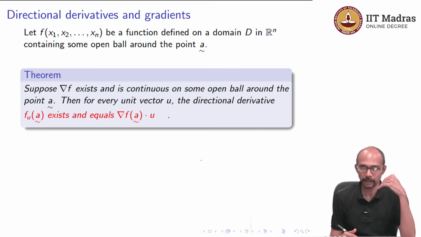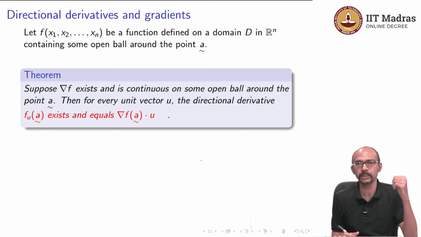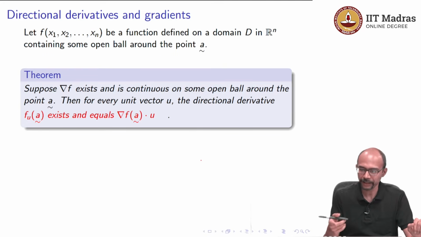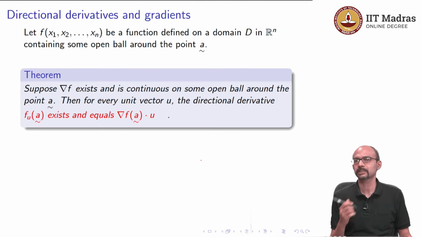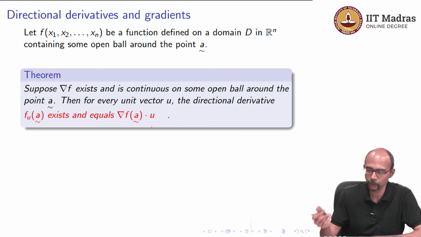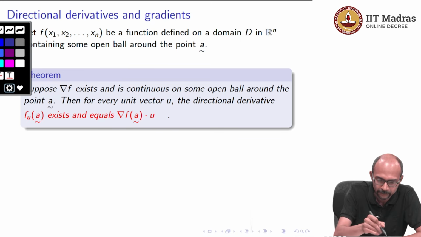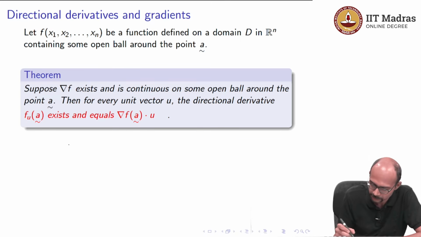So, the main upshot is that the difficult computation that we did with limits for the directional derivative is no longer needed, provided we have this hypothesis. So, if the gradient f is continuous, which often happens for many functions like polynomials and so on, then we need not do that difficult limit, we can just compute it directly by this formula gradient f dot with u. So, I want to just make a quick remark about why this holds.